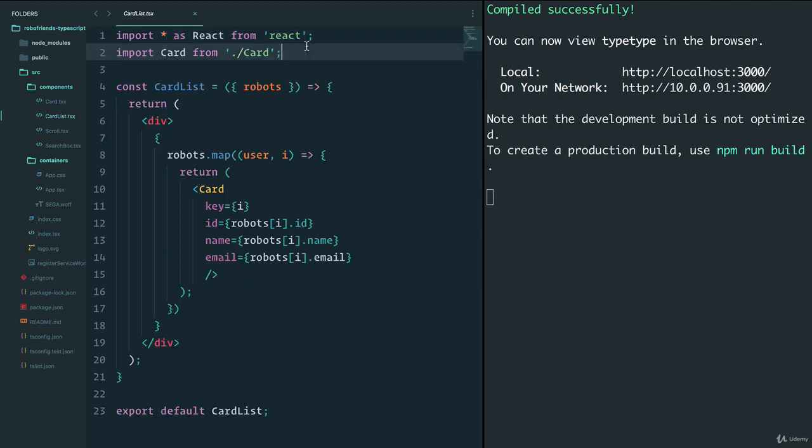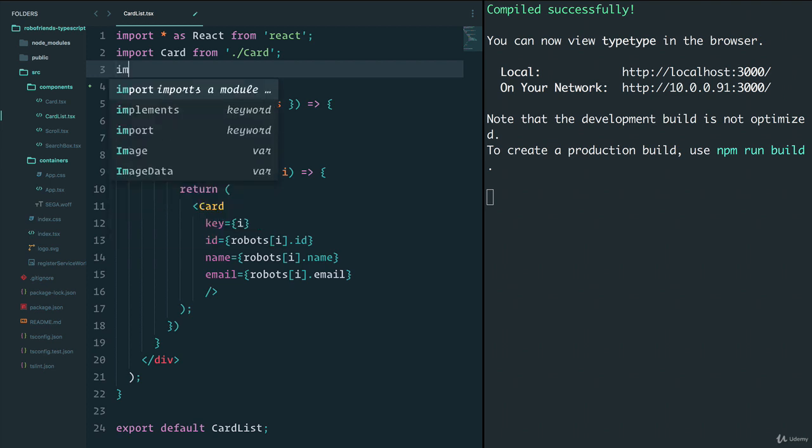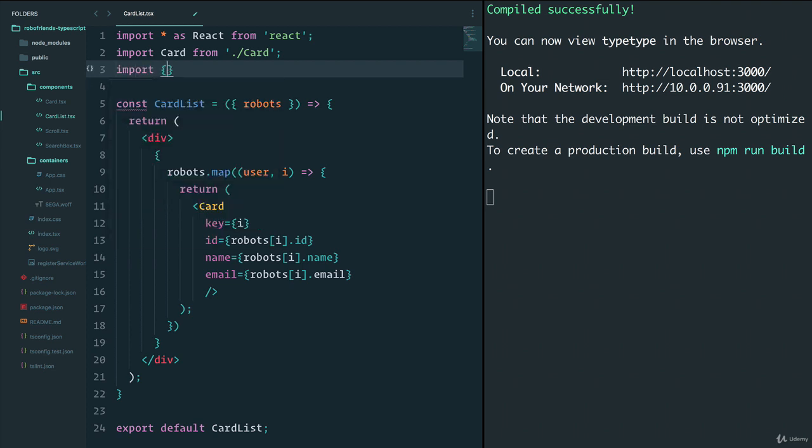So let's go back here. I'm going to say import interface Robot from our container folder, and let's do app.